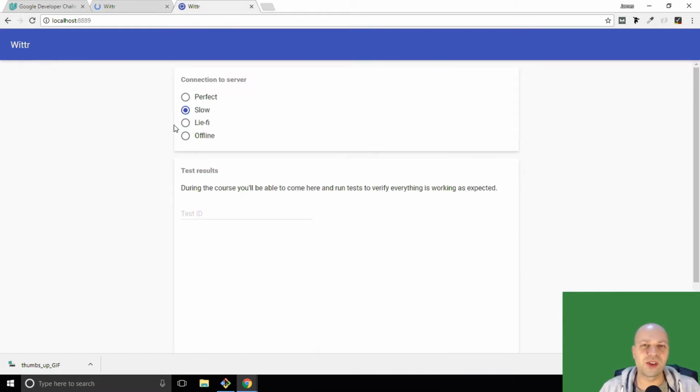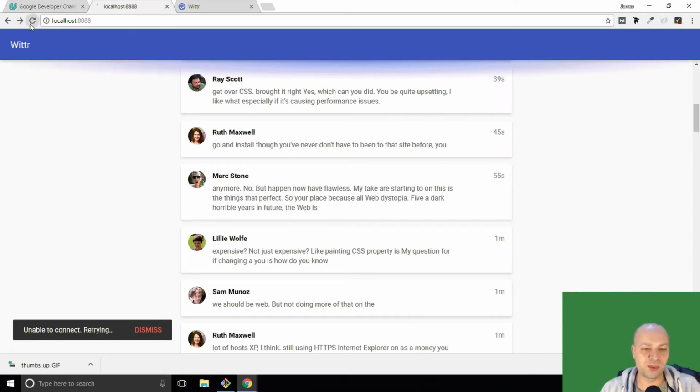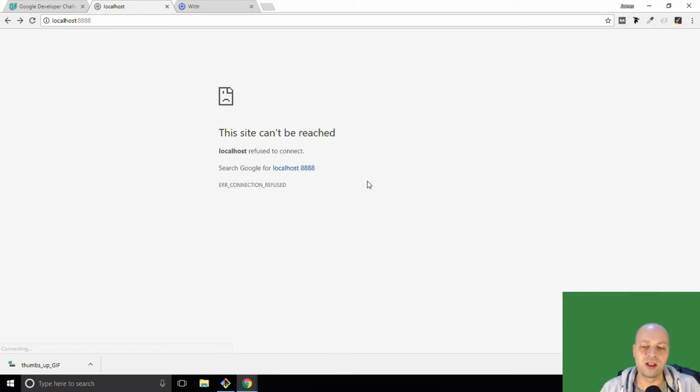They also introduced this concept of Li-Fi, which I'm not sure if I like the term or not, but basically it's if you've got a Wi-Fi connection or a mobile connection, and it's showing that you've got some signal, but maybe it's not quite there and it's not working. It's definitely a use case that I hadn't thought of before. It's interesting to have that. And you can switch it all the way down to offline. So what happens when the server is unavailable? You can see you get your standard can't connect to server error message.